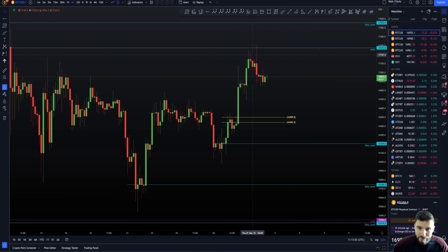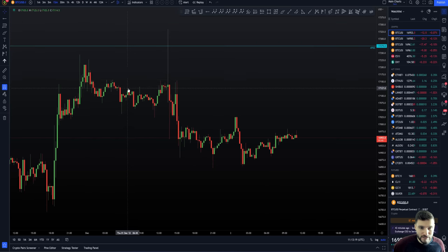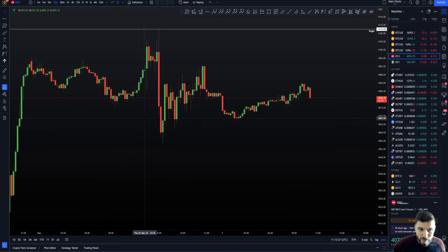And so here, naturally, we've now seen a very nice reaction from a higher time frame level. Very, very nice indeed. It's not to say, as on the ES, we also hit a very nice higher time frame target. That does not mean that we cannot go higher. It just means the first time we tap these levels, right? The first time we tap these levels, these are the best opportunities for our short trades. So we could have very happily taken a short trade on the ES, instantly would have been in profits. Instantly, I'm pretty happy to say, would have hit a take profit being the low of the move.